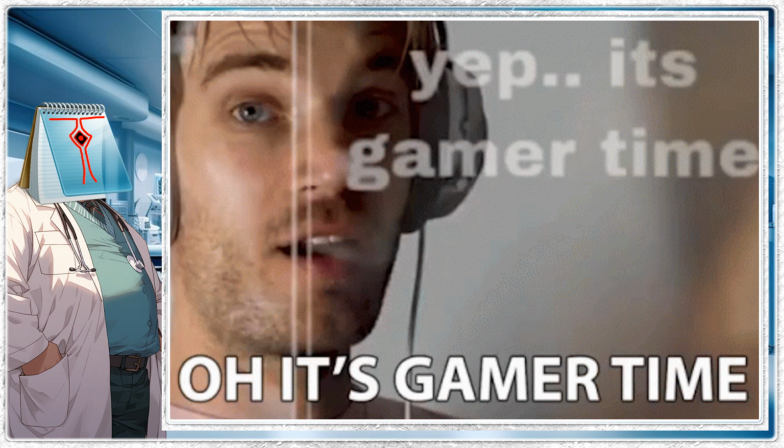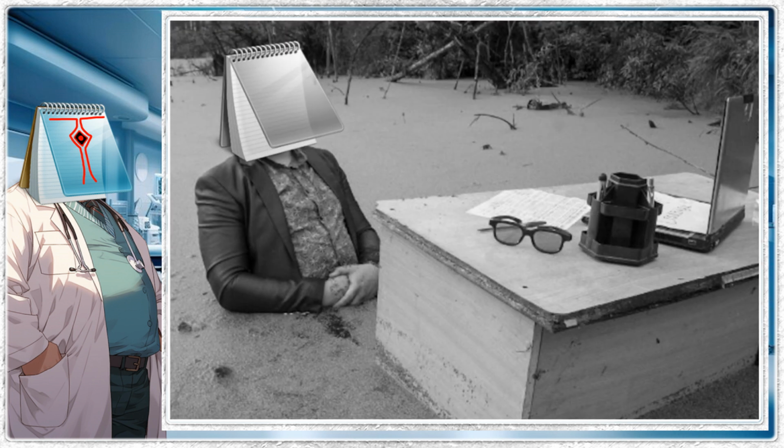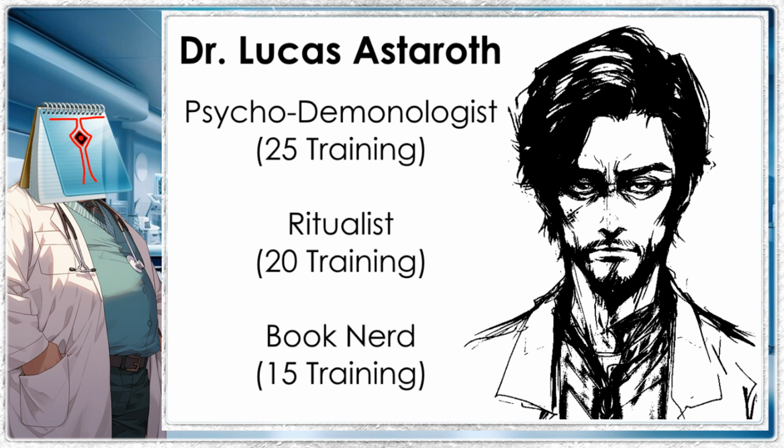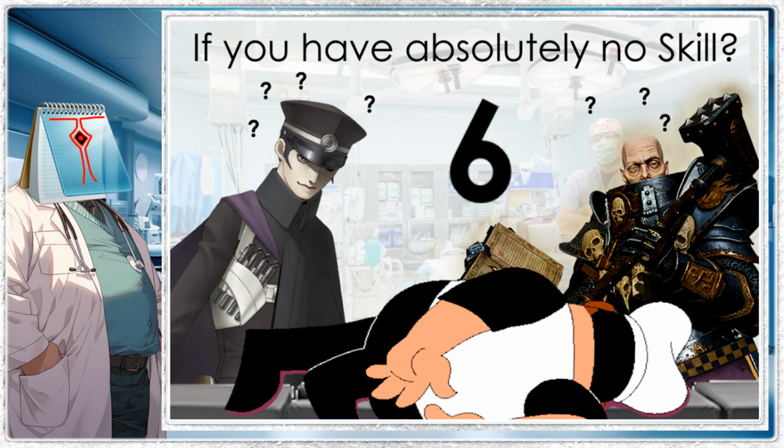But how do we get this game to play? D6 dice pool roll under system, trying the best to minimize the amount of dice rolled to get under your various trainings. Sort of. If we use Dr. Lucas Astronaut, his primary field would be Psychodemonologist, ranked at 25, a secondary field of Ritualist at 20, and a hobby of Book Nerd at 15. These are your stats, with anything not covered here, in extreme circumstances mind you, would actually be defaulted to 6.